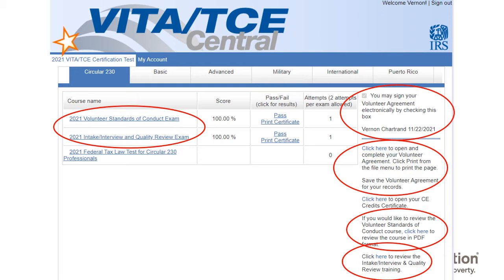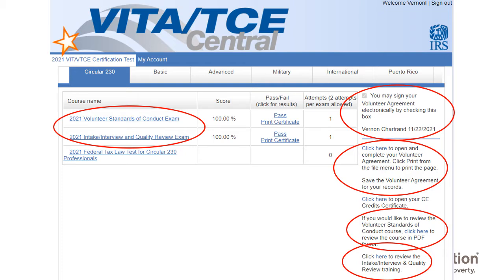The second ellipse down says click here to open and complete your volunteer agreement. Click print from the file menu to print the page. Save the volunteer agreement for your records. This is where you create a PDF file of your volunteer agreement and save it. You can save it to your desktop or anywhere you want, and then you can email it to your local coordinator.